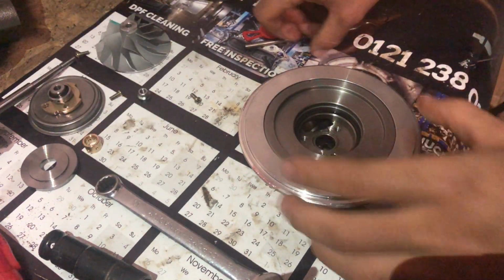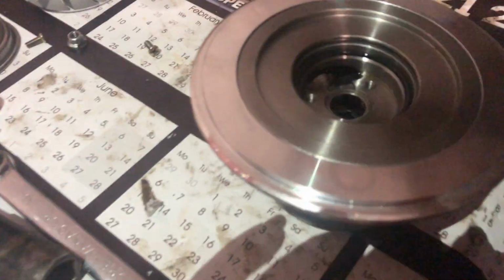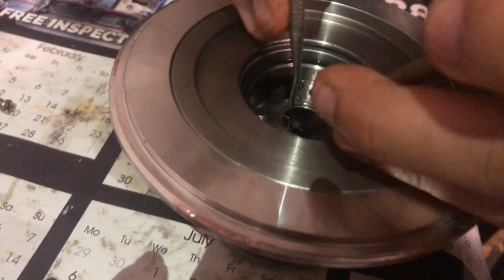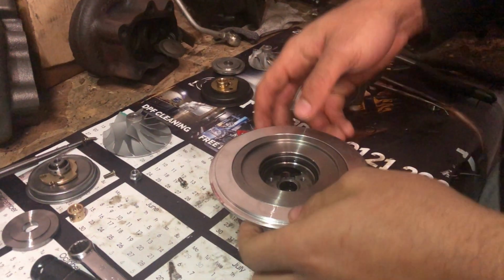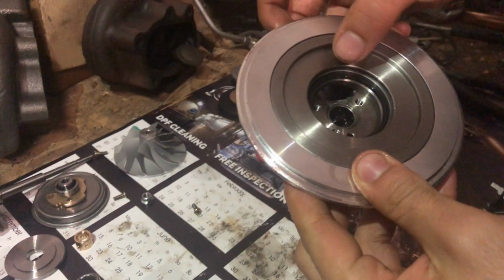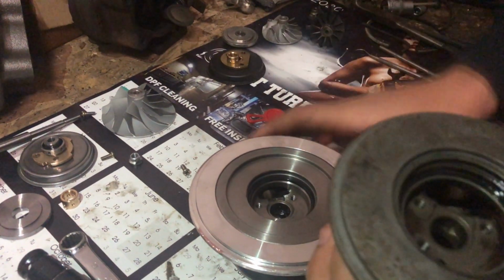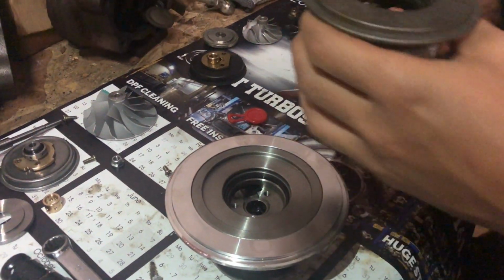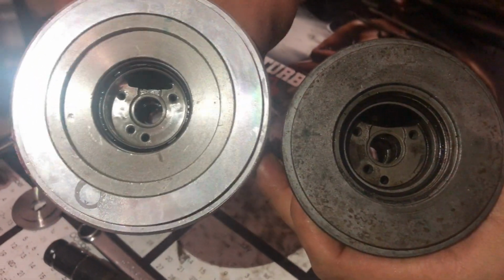And then we can move on. Just the regular style snap rings in there that hold the bearings. I wasn't expecting anything else. This can be a little fiddly, so please bear with me. All right, so I didn't bother in the end taking the snap ring out because it is actually the exact same core design as our example here. So I'll just move this bearing out of the way. It's the exact same design that they've copied.